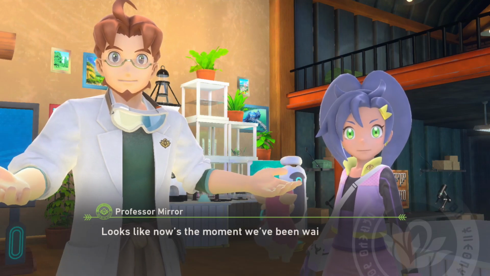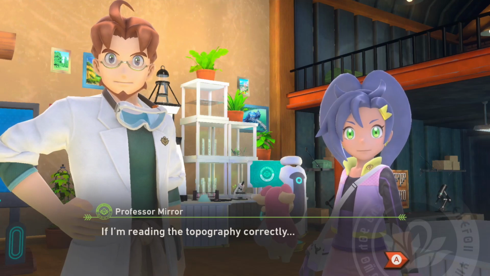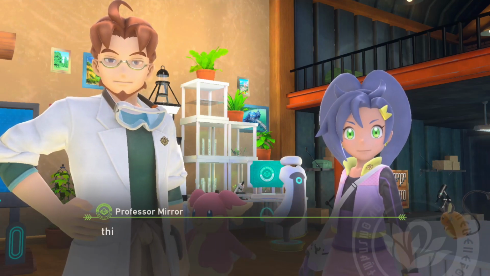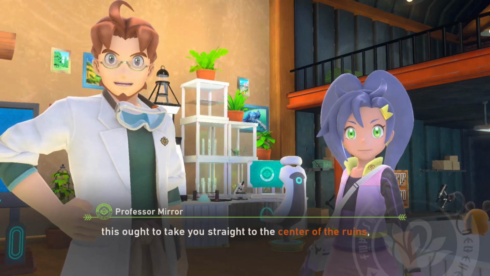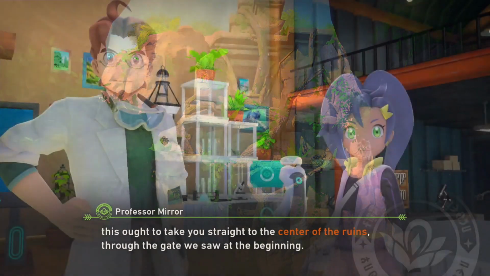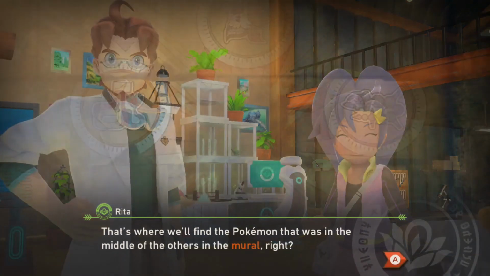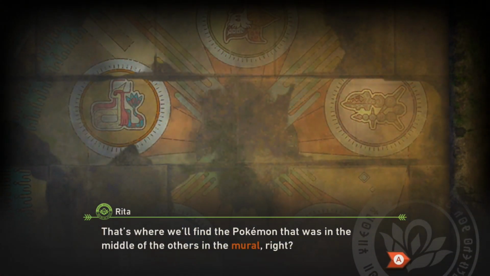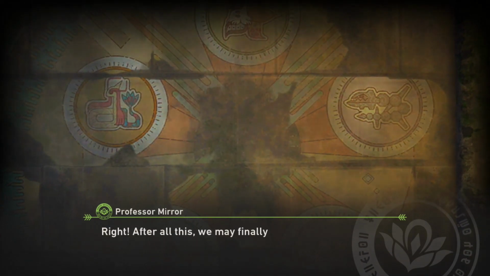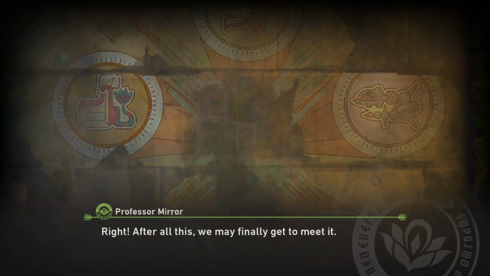Looks like now, the moment we've been waiting for. If I'm reading the topography correctly, this ought to take us straight to the center of the ruins through the gate without the beginning. That's where we found the Pokemon that was in the middle of the others in the mural, right? Yep. Right. After all this, we might finally get to meet it.